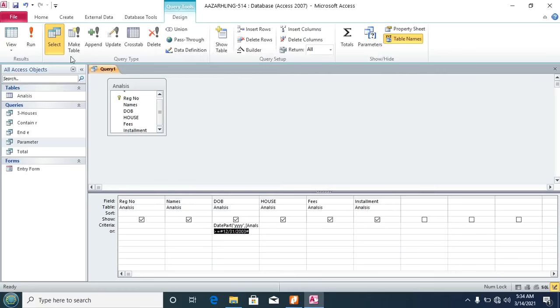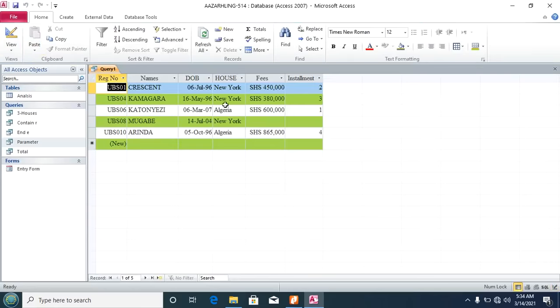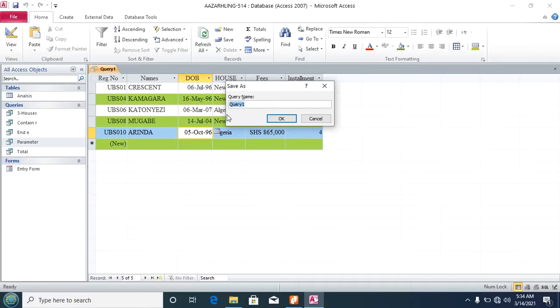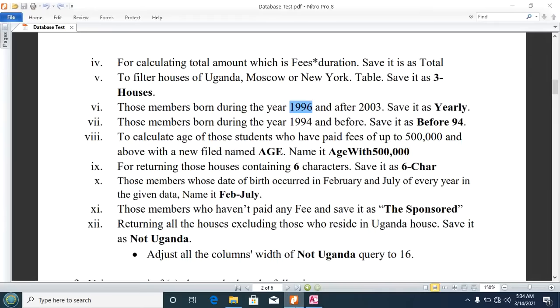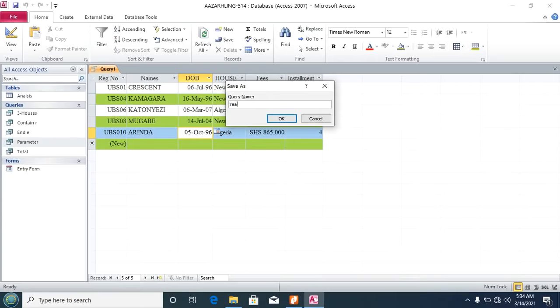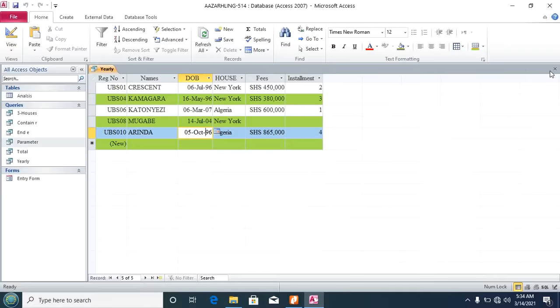So you click OK, you run your query. So when you look at our query, we have members born 1996, 1, 2, 3. The rest were born after 2003. So you save it, give it a name as yearly. Click OK and close your query.